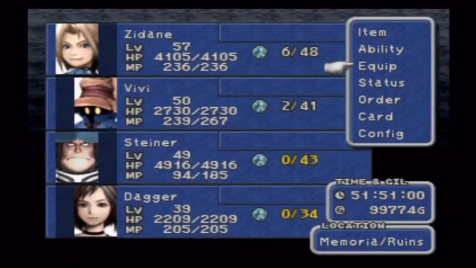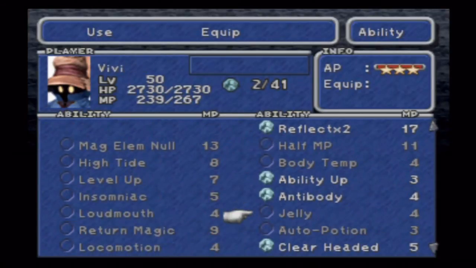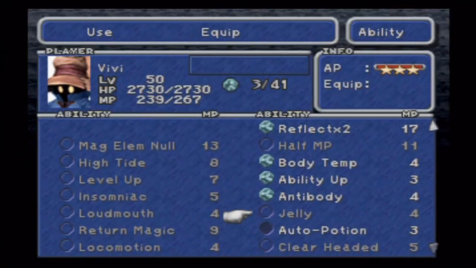Okay, now, for this next battle, everyone needs to have, so I would take out clear-headed, because we weren't even attacked by anything like that. So you need body temp. Body temp needs to be on there, on everyone, so make sure they have that again. And Vivi has a very useful ability in Magic Element Null. So if you can get him to use that, go for it.